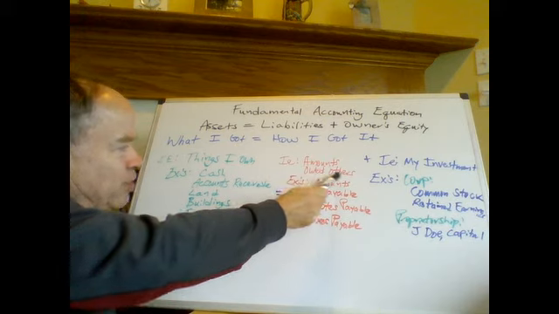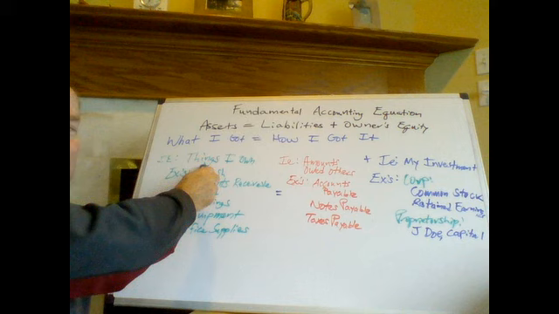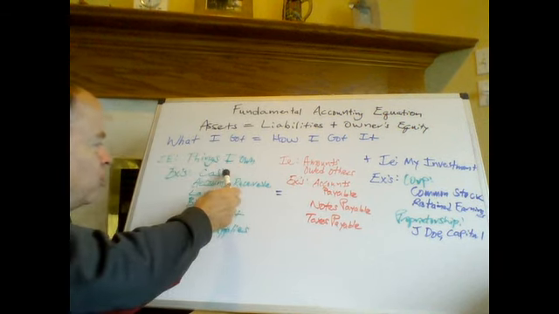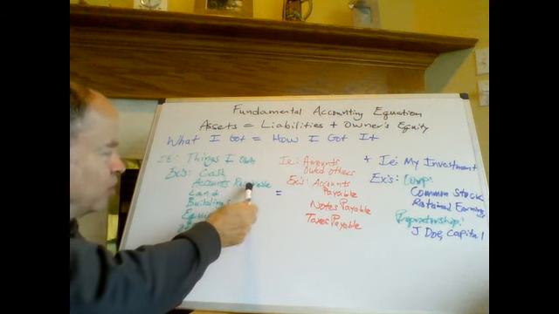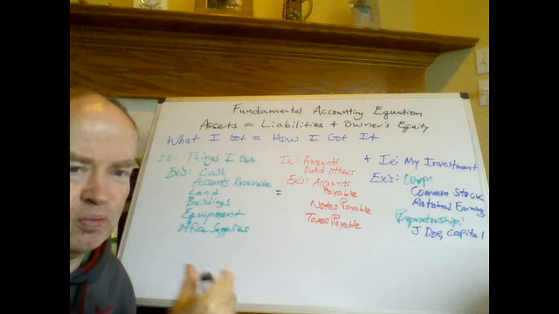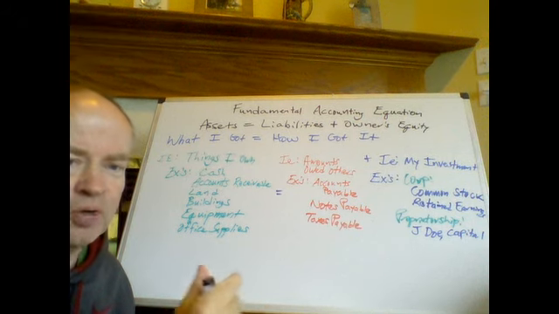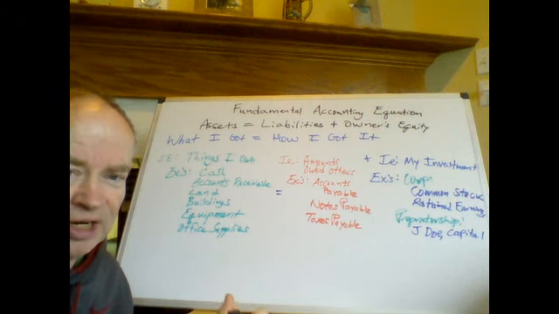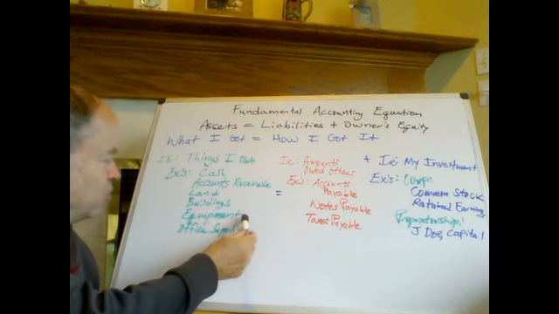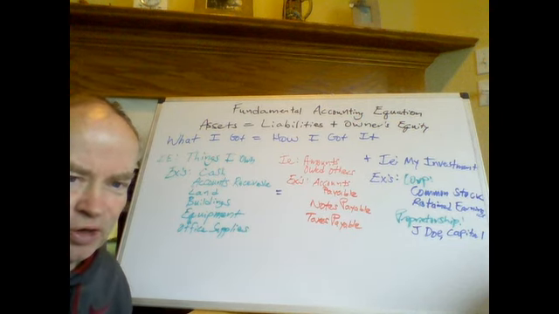Either I borrowed the money, in other words, I owe somebody, or I put in my investment to get these assets, the things that I own. So again, assets are things that I own. They could include, for most businesses, cash, accounts receivable. Now, what is an accounts receivable? That is where you made a sale to someone on credit, and they still owe you money. So they have a promise to pay you money at some point in the future. Other assets: land, buildings, equipment, office supplies, inventory, the list goes on and on.